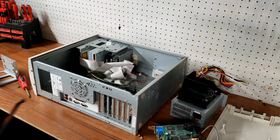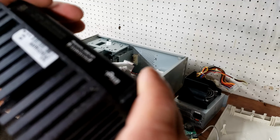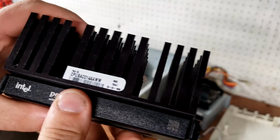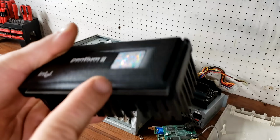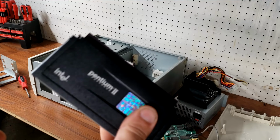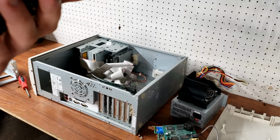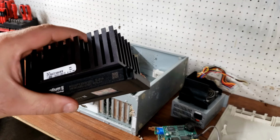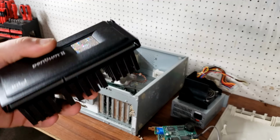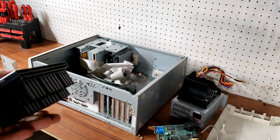All right. Gateway also likes to use these little plastic retainers, but yeah, we have a 300 megahertz Pentium 2. I actually have a couple of these I might find a use for. In fact, I have a real neat use for these if this one works. I have a dual Slot 1 Tyan-like server board. That'd be really cool to use 2 CPUs with. I don't know if there's any operating system that I can get to use with that, but hey.